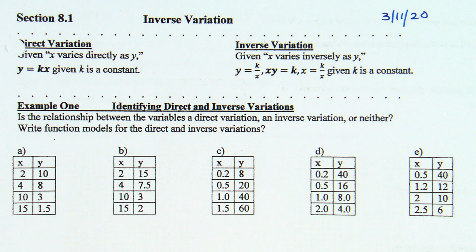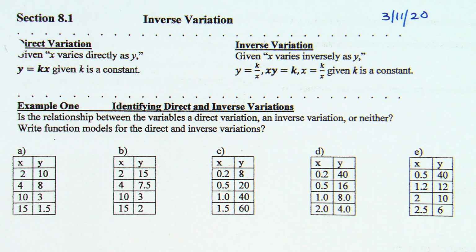You possibly talked about this in Algebra 1. It's also possible it was a skipped topic, because it is borderline topic-wise whether it fits into the standards or not. We did earlier this year, I believe, talk about direct variation. That would have been a first semester chapter. So inverse variation is our focus now, but we're going to talk about them together. It's just that we are including inverse variation.